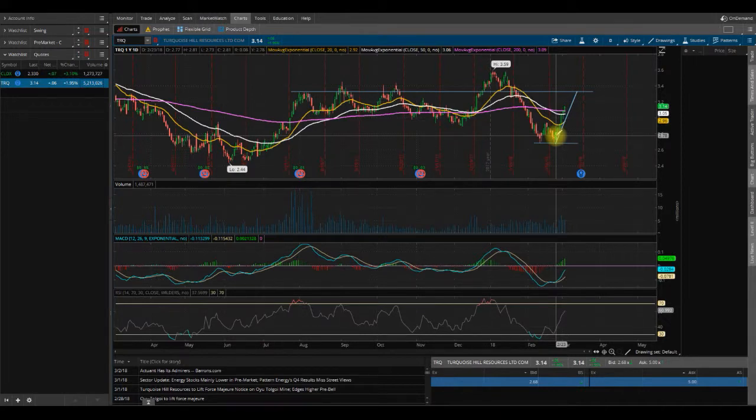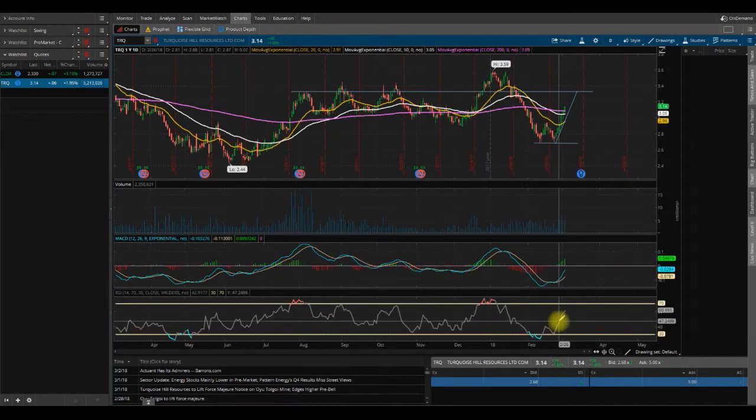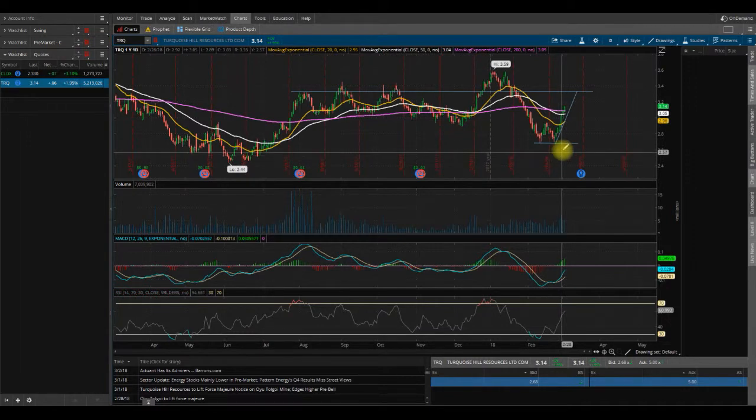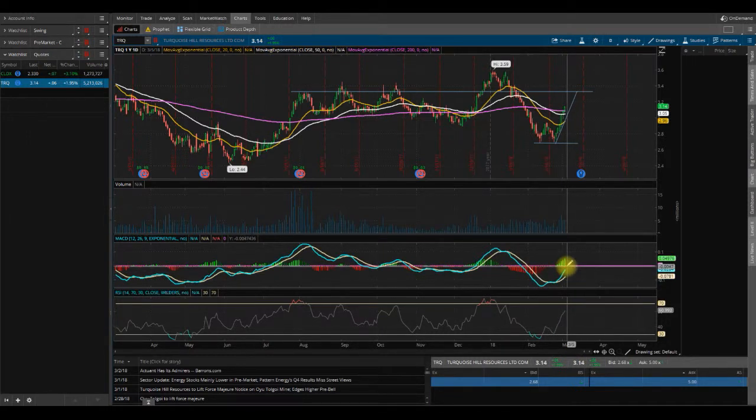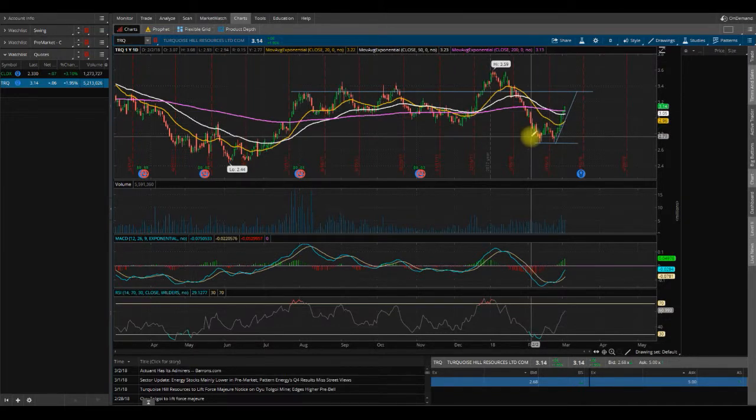As always, guys, you've got to do what's best for you. I have found it very difficult in the past to look at a chart, look at a MACD, look at the RSI, and then I would just get confused because the chart looks good, but the MACD might be red and the RSI might be down. It became a little bit too much for me, so that's why I decided to be just a chart trader. But again, I do take into consideration where the MACD and RSI are, but it's not the end all be all. What's telling me to buy is the chart pattern.